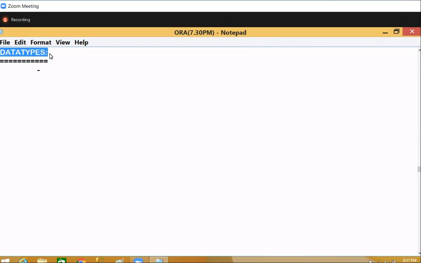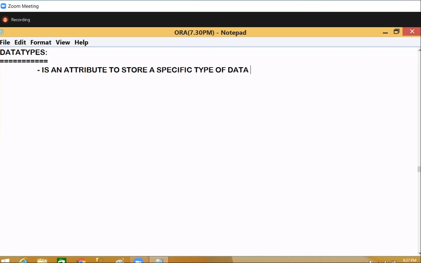That's why people say that a data type is an attribute to store a specific type of data into a column. Data type is an attribute to store a specific type of data into a column.